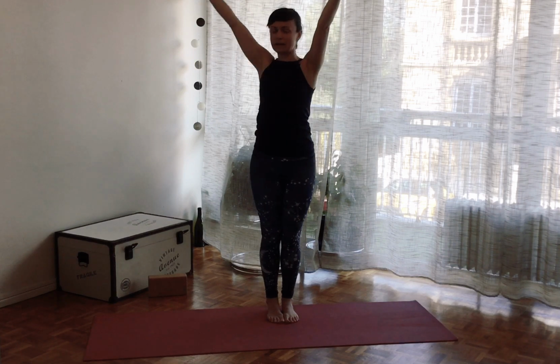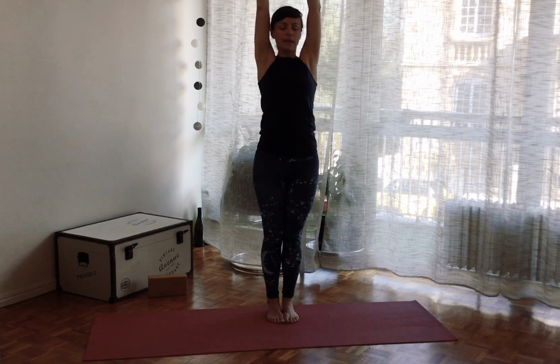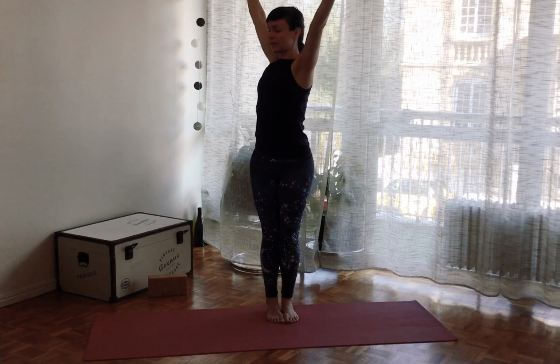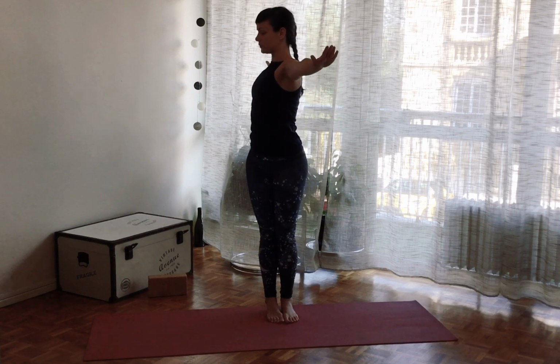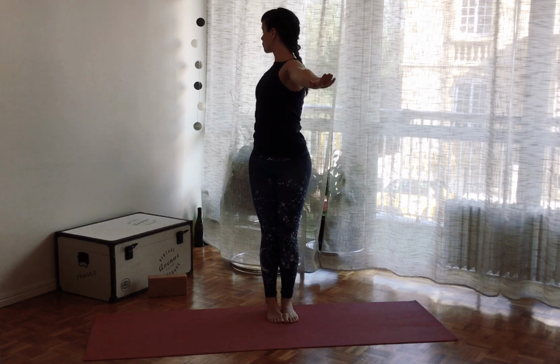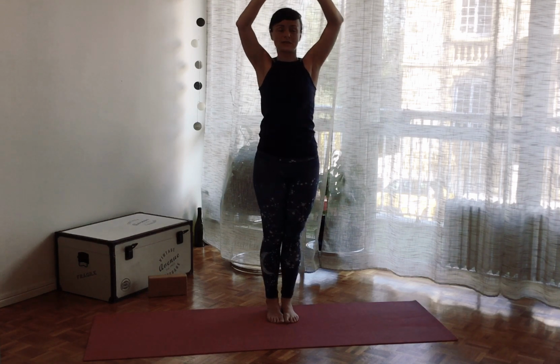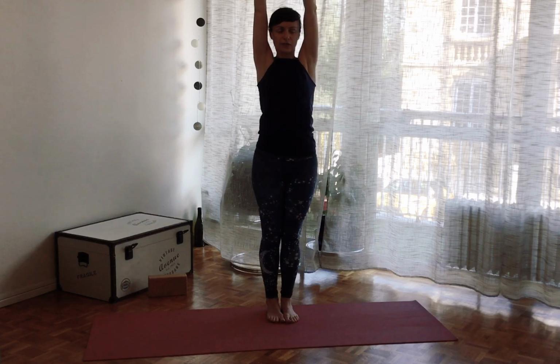Inhale, come back up again and to the center. And exhale, arms to the sides and twist to the right. And stay here. For one breath, try looking to the back. And inhale, come back up and to the center, interlock your fingers and stretch.